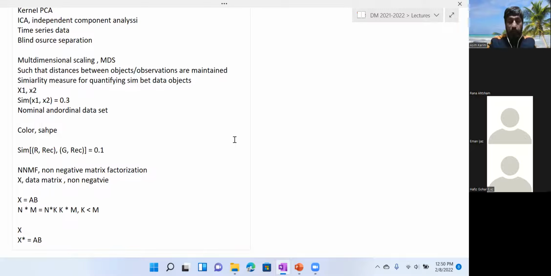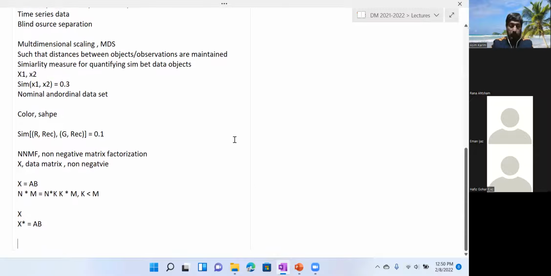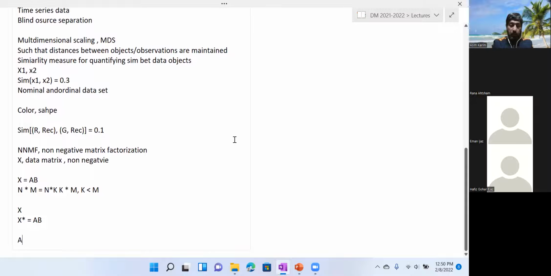This is the criterion used in finding the matrices A and B in non-negative matrix factorization. Once you have found this, you can use, for example, A, which is N into K. So this is a reduced form of your data set. You can use this for your analysis. N is the number of observations, K is the number of features or attributes, and this is the reduced form of your data set.